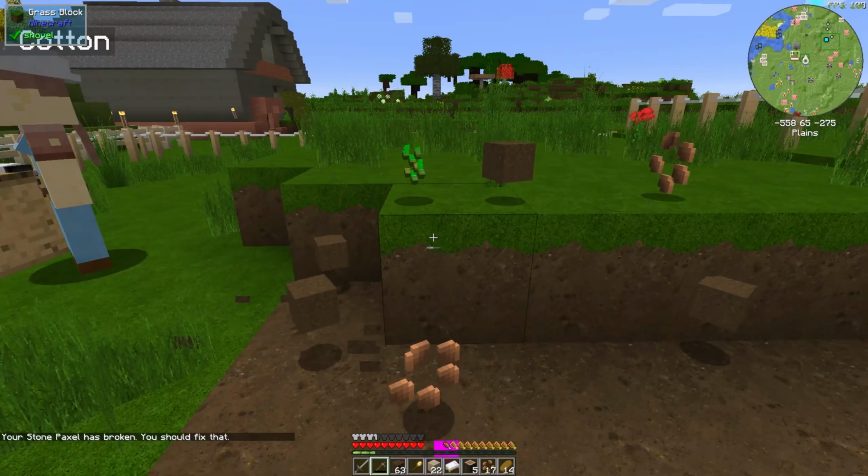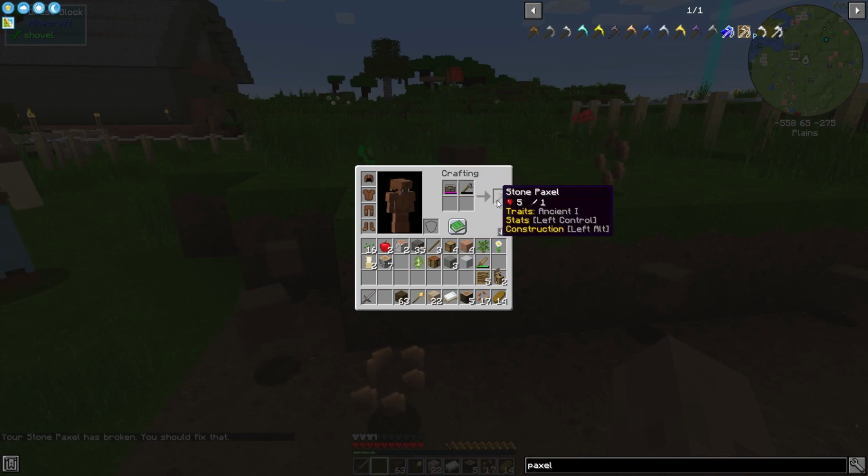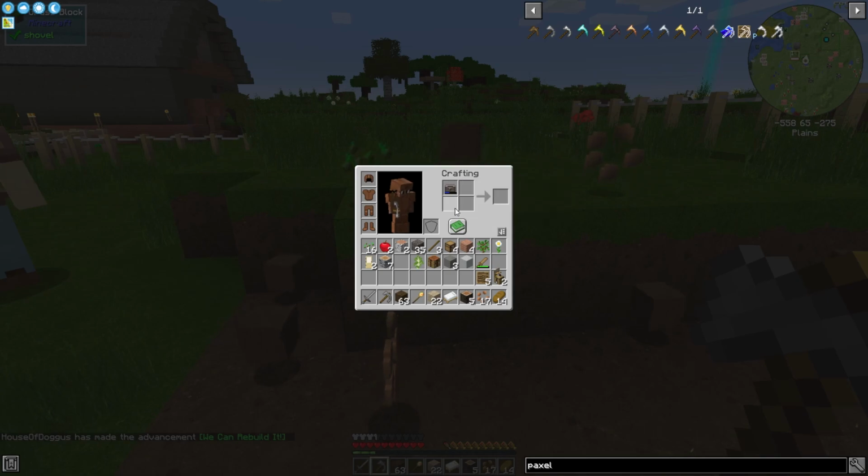So we're going to help her out as we want to dig out. But we broke our Paxel during that time, and all we have to do is just take our repair kit and put the Paxel in, and then bam, there we go. And now if we want to recharge that repair kit, all we got to do is just throw some more cobblestone in there, and then bam, there we go. It's easy, just like that. You can easily just repair as much as you want. So there you go.